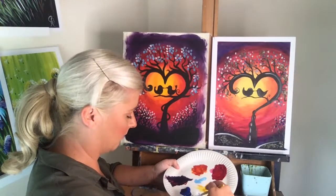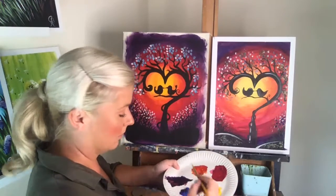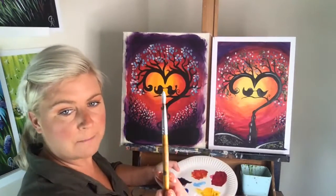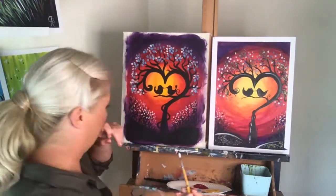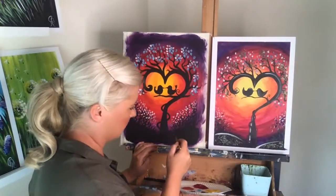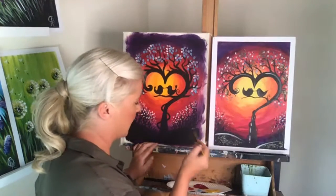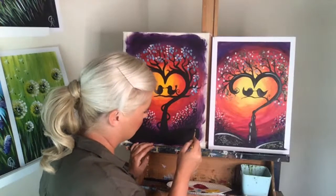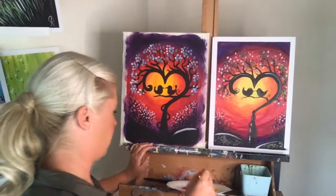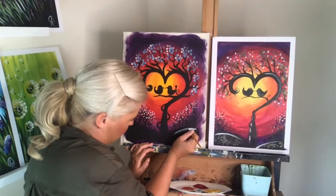So twirl and drag, twirl and drag. And you've got yourself a point. Lovely point on that brush, yum. And there's a few areas I just want to do a little highlight. The first one is probably going to be this hill. So I'm inside the black, not right on the edge of the black. I'm inside, little gap, then the white. And I'm just going to do a little flick through there. Just a bit of highlight on the old hill, that's all.